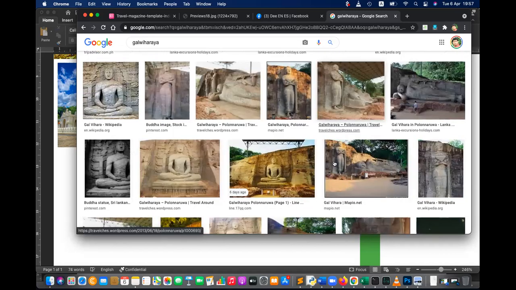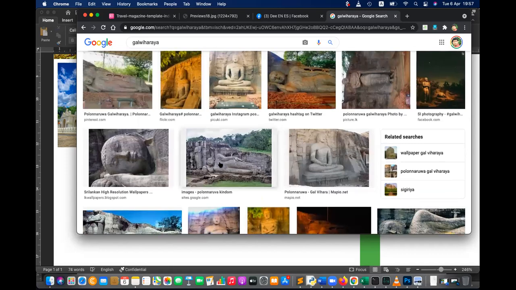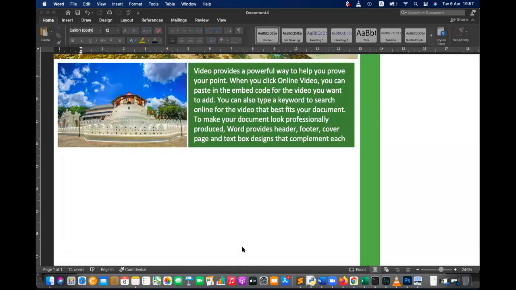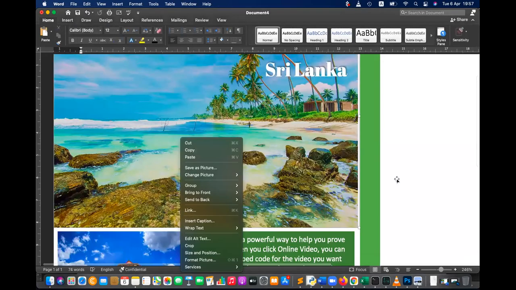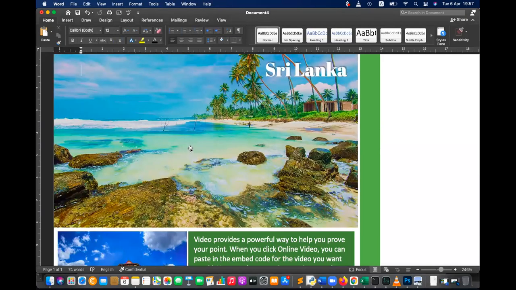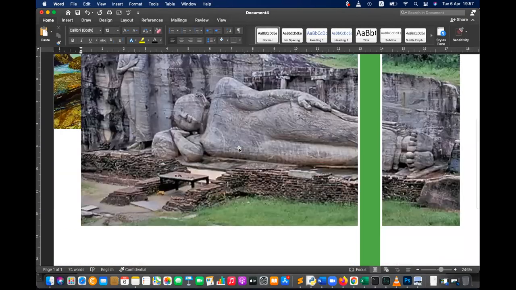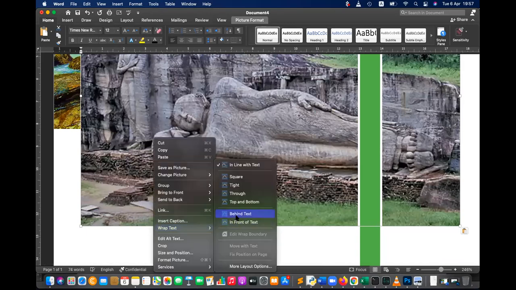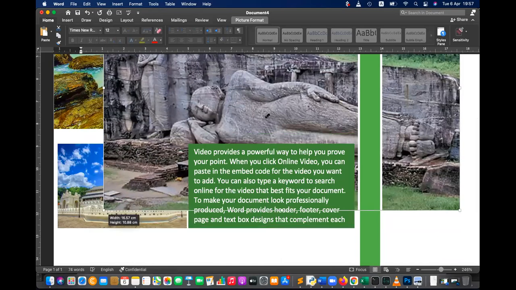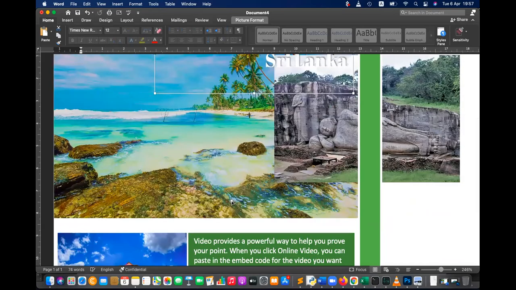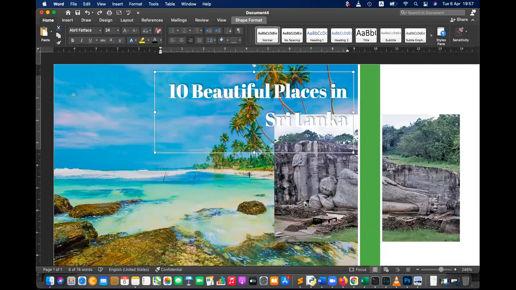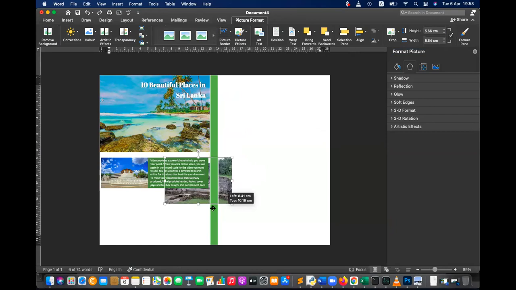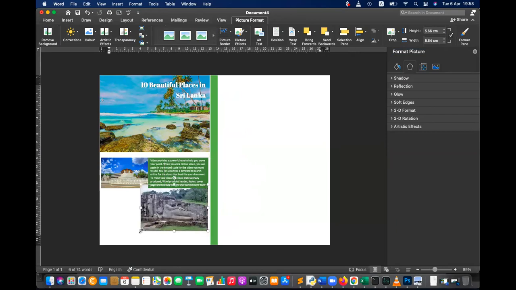Okay, let's use this image. Doesn't matter. Right click, copy the image. Come here, right click on the document and paste it. Reduce the image size, but before that, right click, wrap text, behind text, and let's reduce the size of the image. Okay, reduced. Oh, sorry, not that one. Bring it back to this area and reduce the size.